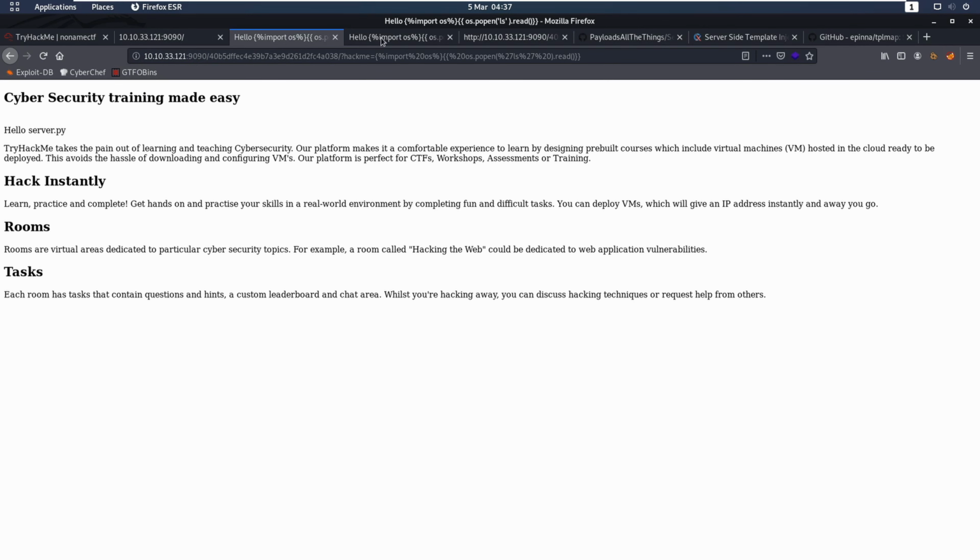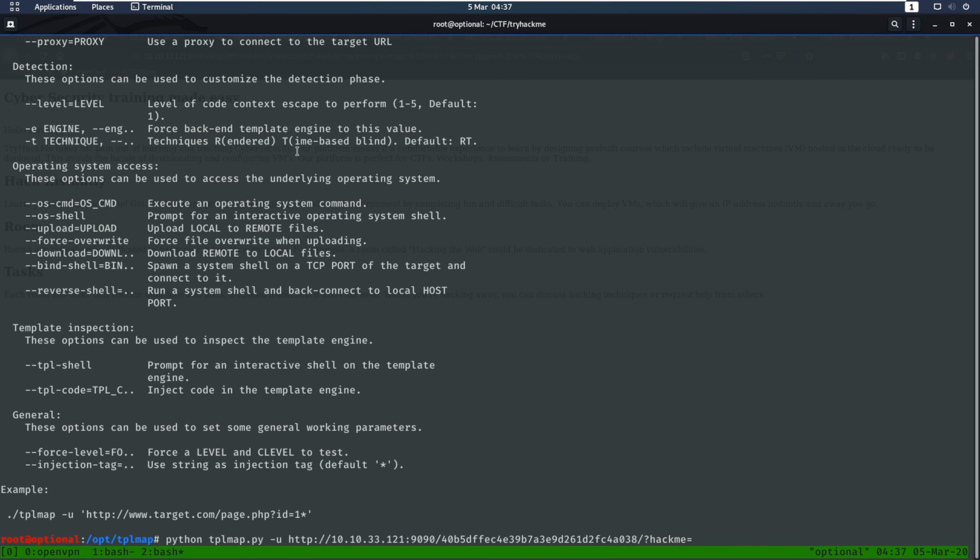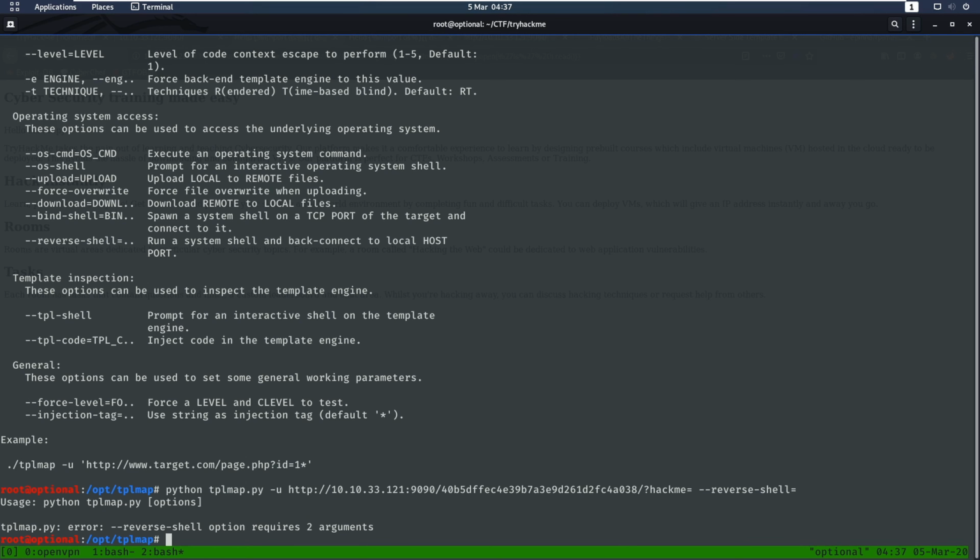Let's grab this from here, -u, and then we want a reverse shell, which is right here: run a system shell and back connect to localhost. Do I have to do reverse shell equals? Let's see what that requests. It requires two arguments.